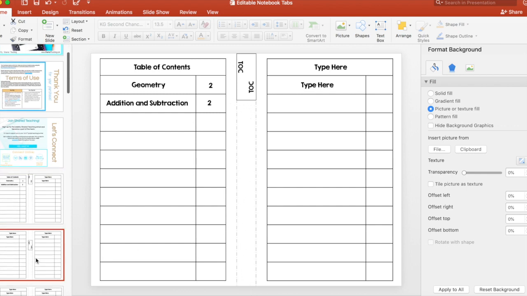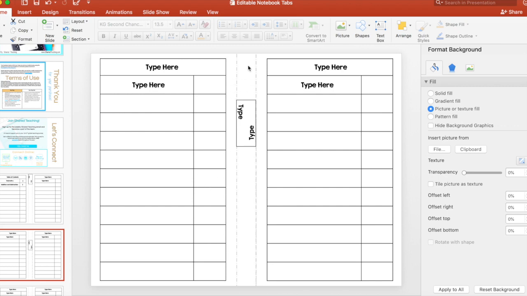And then when you go to here, it's the second tab, so you're going to cut a part on the top, and then you're going to cut out the bottom, and then you literally just fold the tab in half, and you put a piece of paper in between the front and the back of the tab. And then it's nice and secure. It should last them all year unless they're really rough.